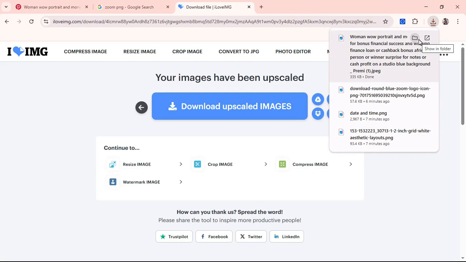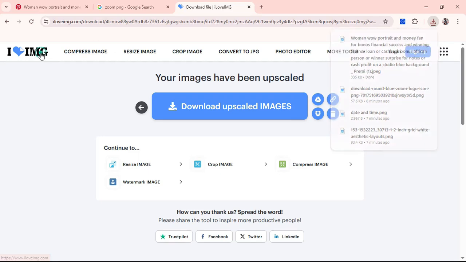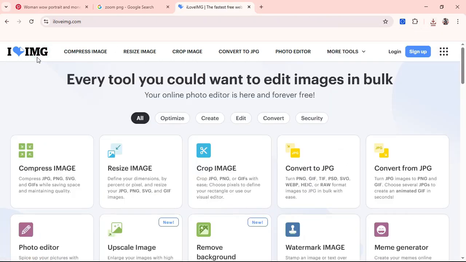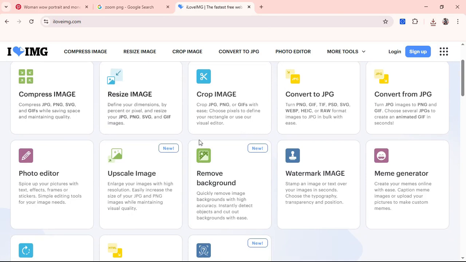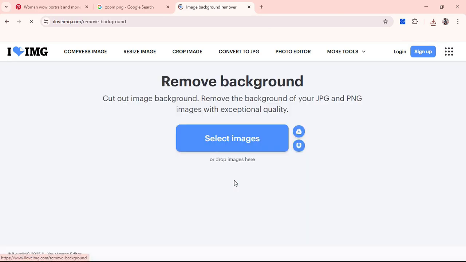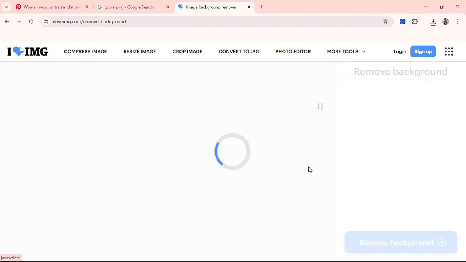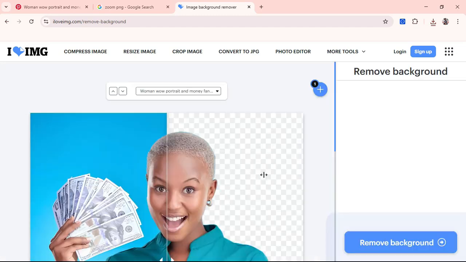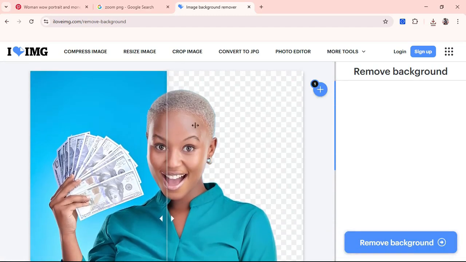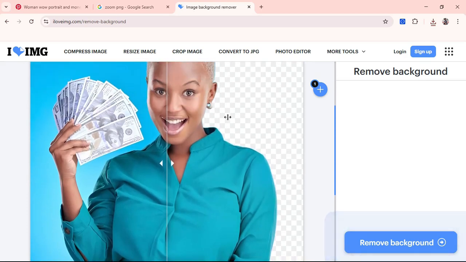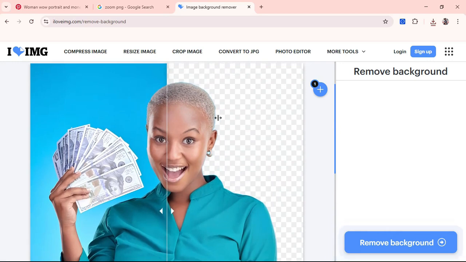Now the next thing has to do with removing the background. Either I use Photoshop to remove the background, or I can still use this platform to remove the background. I'll head back to this dashboard, click on the logo mark and head over back to remove background. Upload the image we just upscaled, which is this. Double click on it and wait for it to do its thing. Now you can see it's done cropping, but this doesn't give us the perfect crop we are actually looking for.